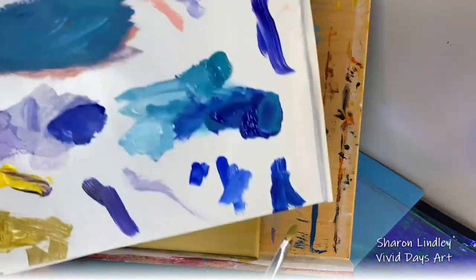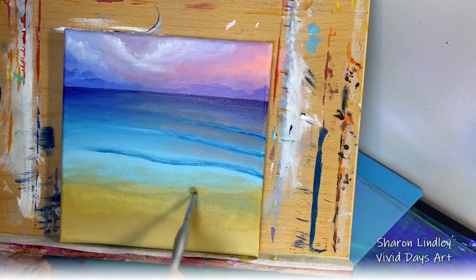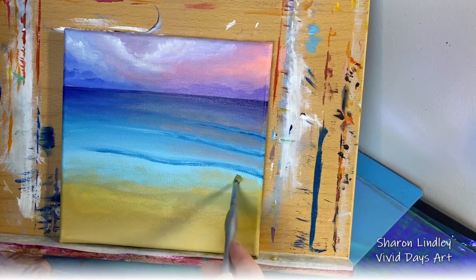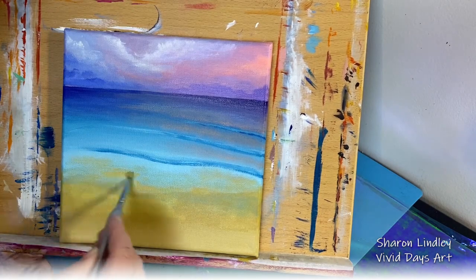I don't know, but I promise you, the process works for me. And just keep going backwards and forwards. If you remove too much ocean, you just let it dry and bring a bit more ocean in. If you remove too much sand, vice versa. So it's win-win. As long as it stays smooth at this stage, I think that's key.